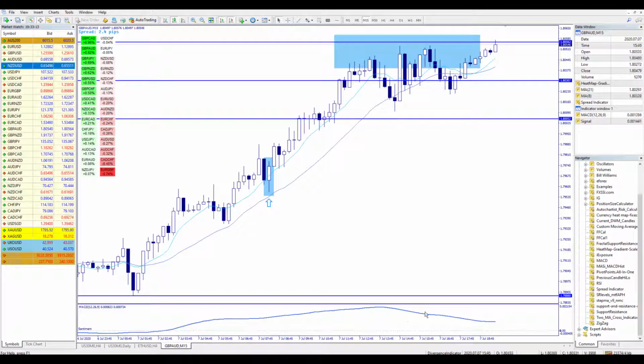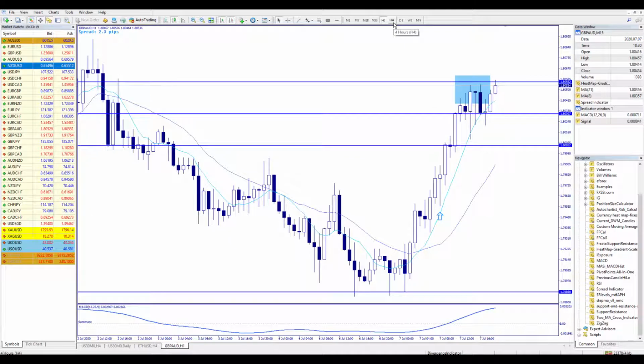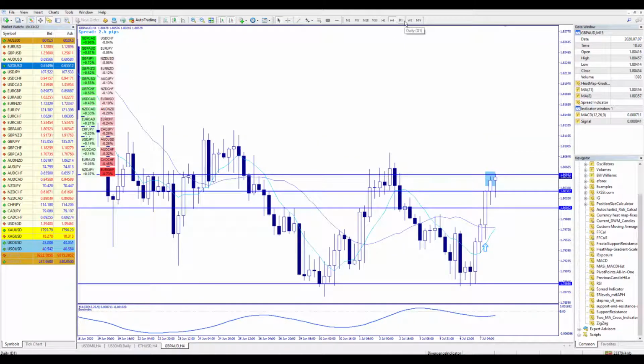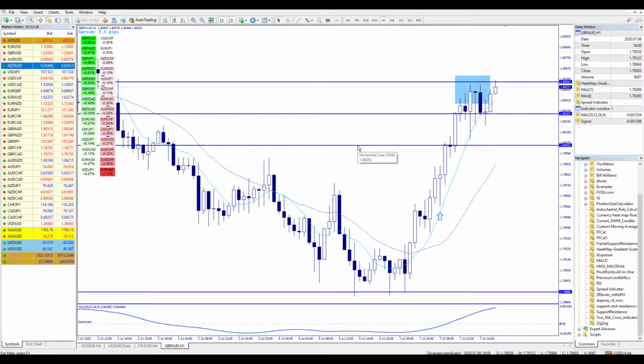You can see a little bit of bearish divergence coming in on the indicator, just saying that it's a little bit on the weak side. Looking at it on the 30-minute looks okay, 1 hour looks okay, 4 hour looks okay. Daily has produced a really strong bullish candle. So there we go. Overall, I'm happy with the trade management, and that's wrapped up in a nice trade for the day. Overall, based obviously again purely on technicals.